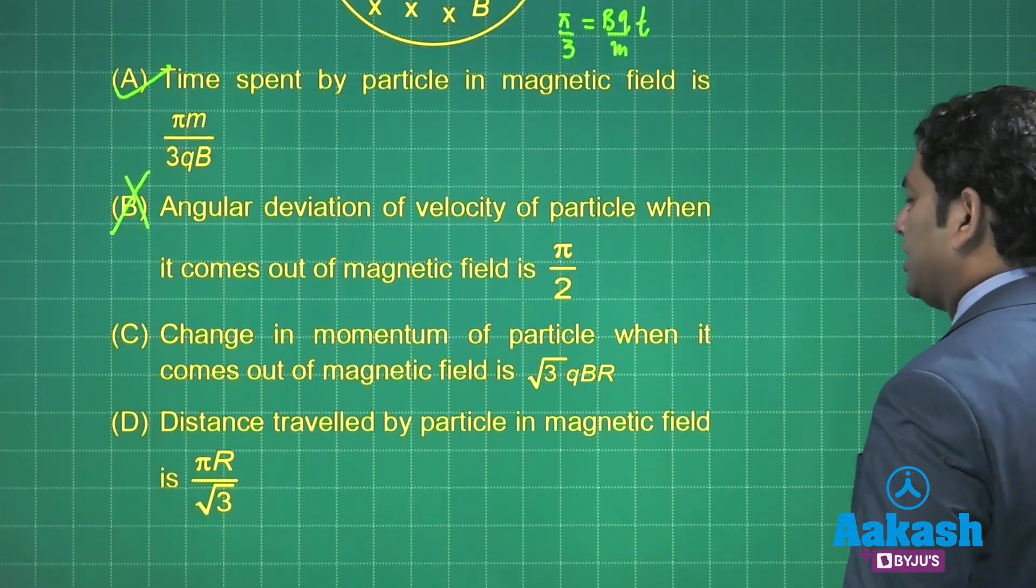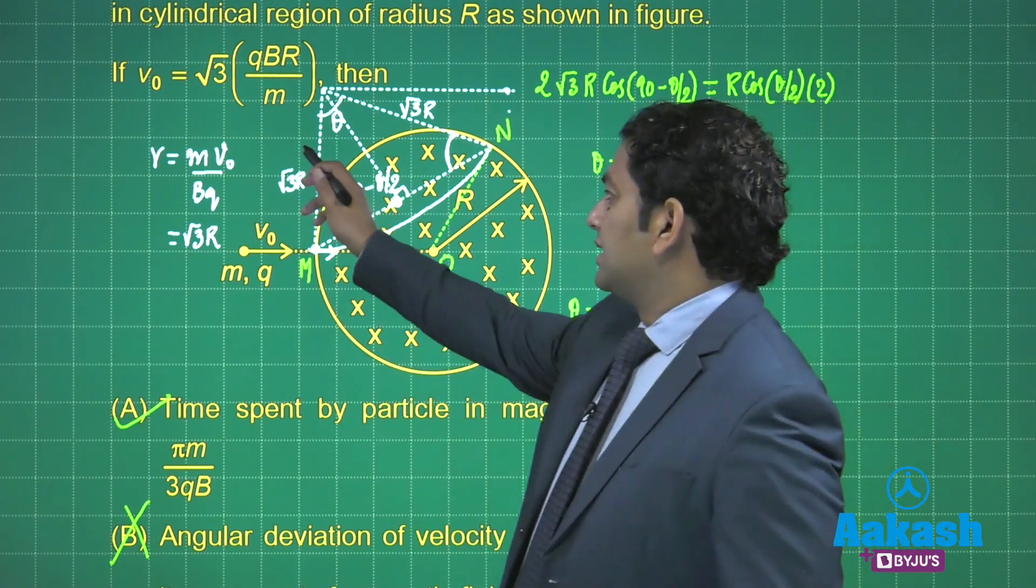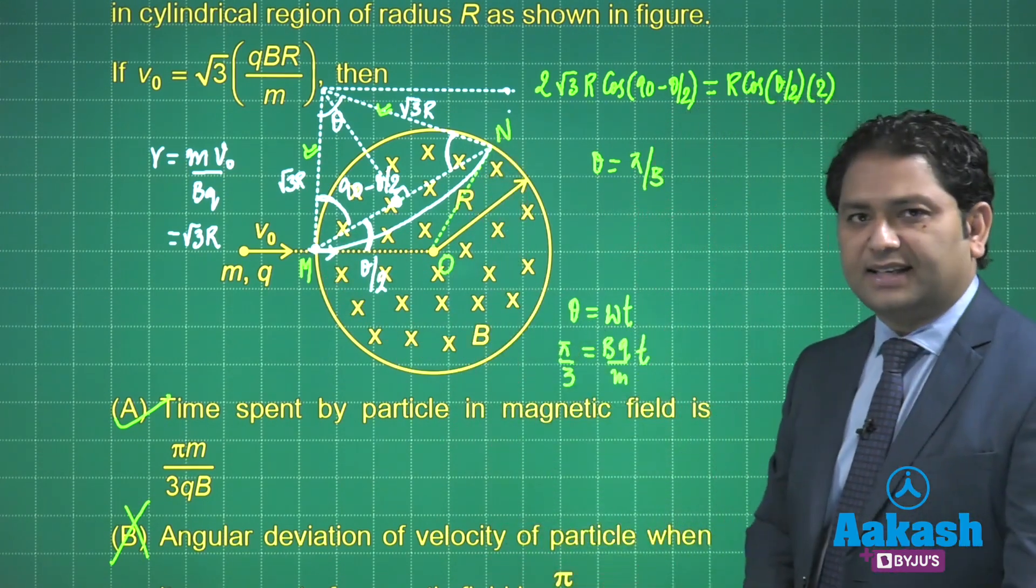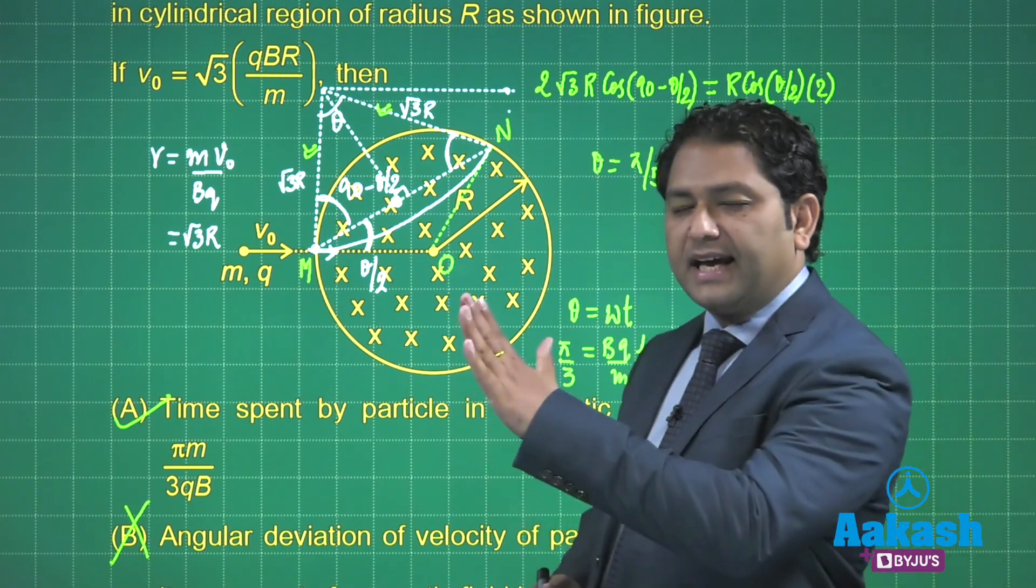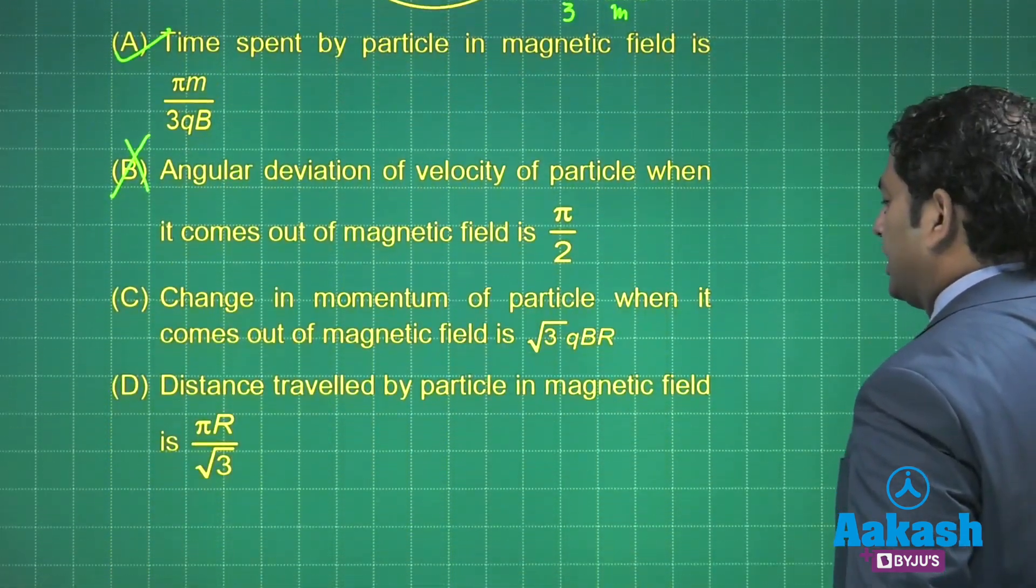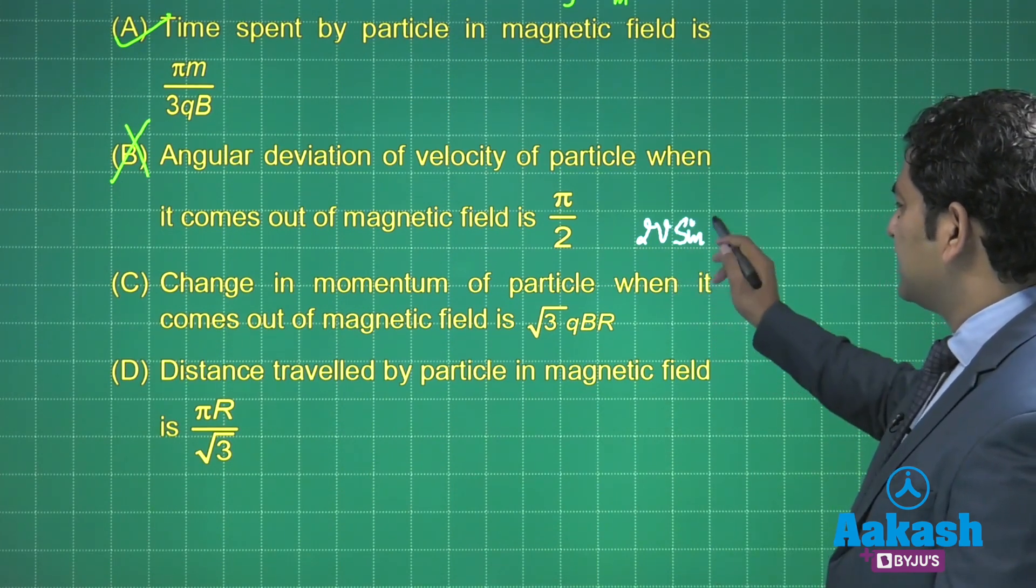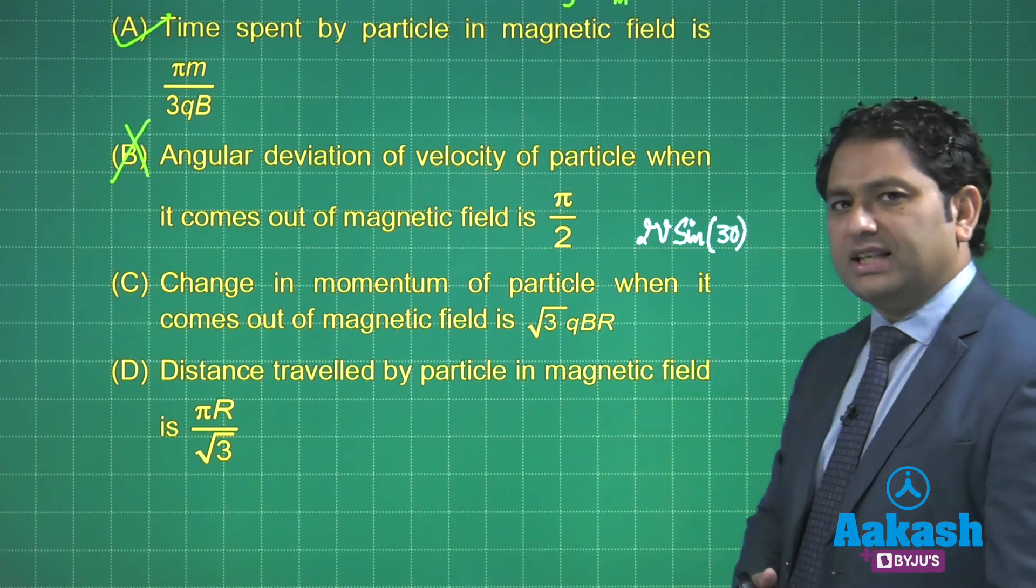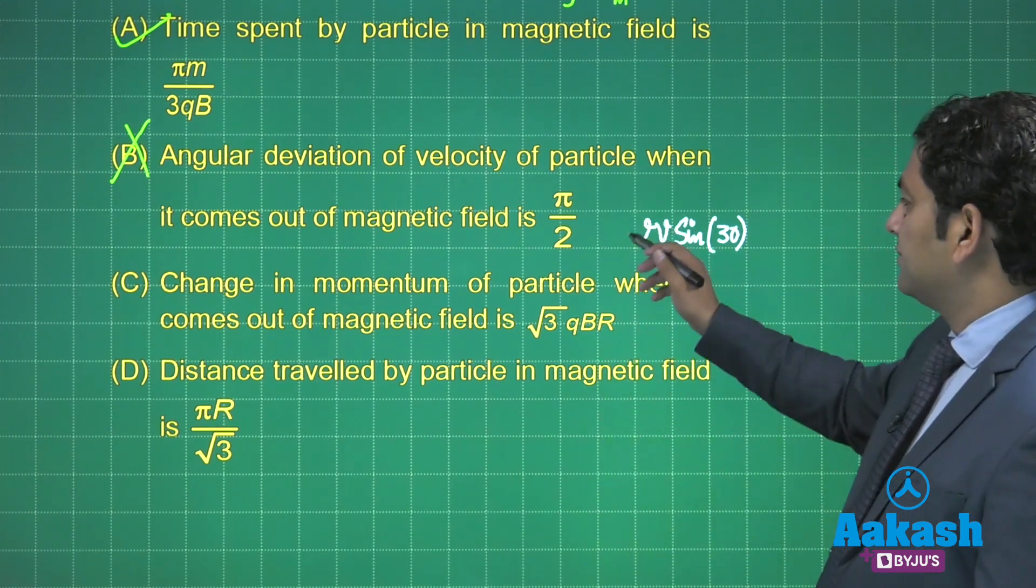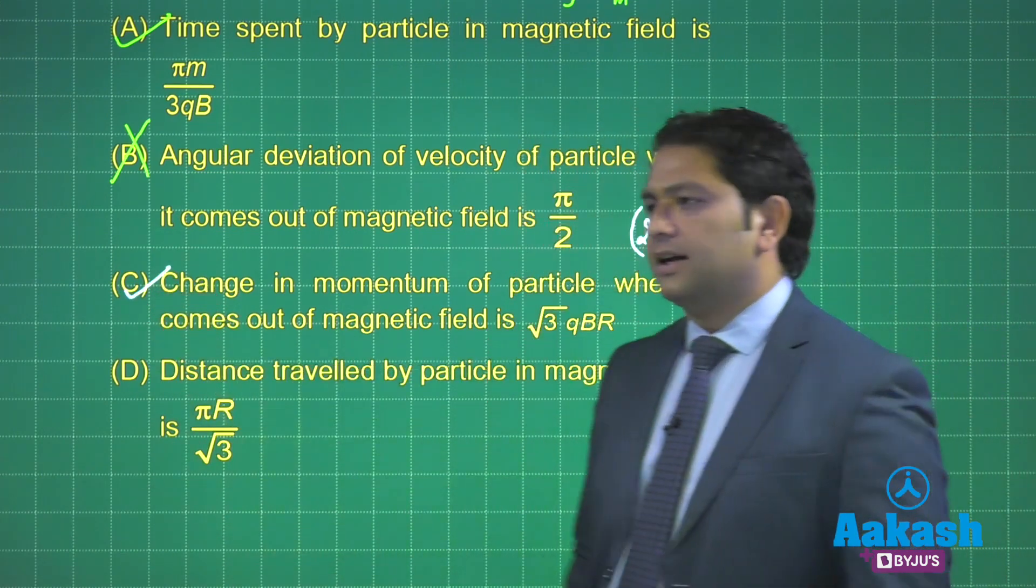Number C: The change in momentum. No problem. Do you see? If the angle between this radius and this radius is 60 degree, the angle between the velocity would also be 60. So that means the velocity has deviated by an angle of 60 degree. So how much will be the change in velocity? The change in velocity is going to be 2V sin(60 by 2), sin 30. It is simply the change in velocity. But the question had asked us the change in momentum. So no problem. You just multiply it by m. You plug the value of V. You are going to get option number C as the correct one.